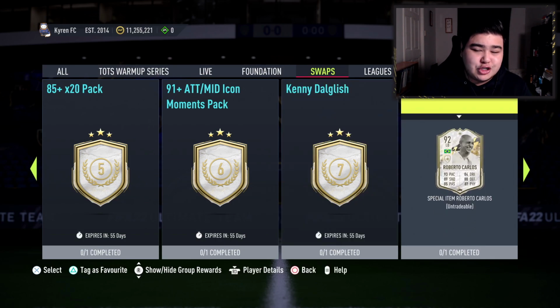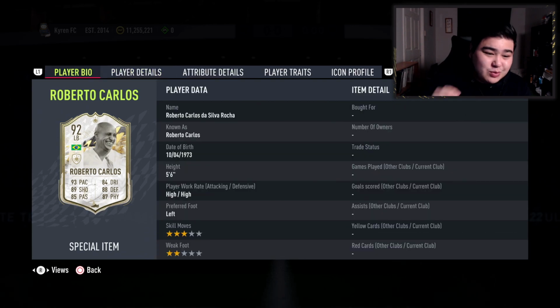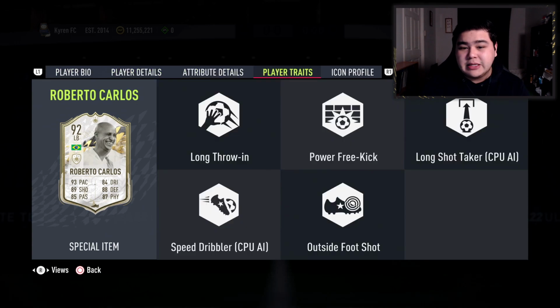And then, of course, on top of that, we do have the Brazilian icon Roberto Carlos. I actually really like this option because for 8 tokens, you're going to get yourself a very, very fun player. Now, of course, there are some weaknesses with Roberto Carlos. You do have 2-star weak foot, you do have 3-star skill moves. He is 5'6", which means you're going to be vulnerable to the back post crosses.